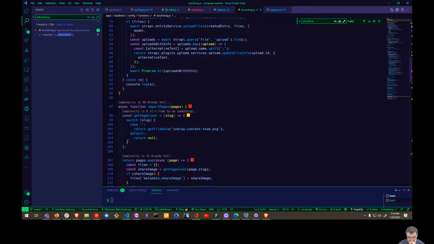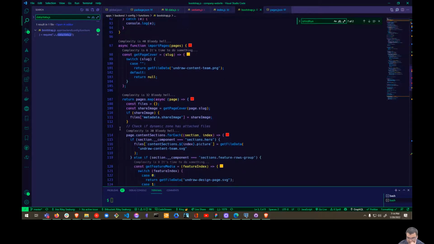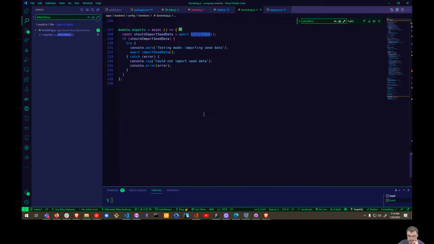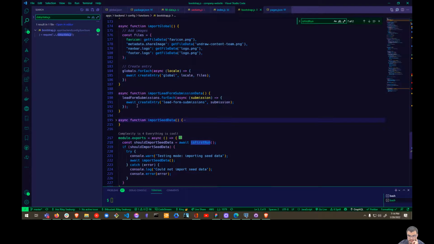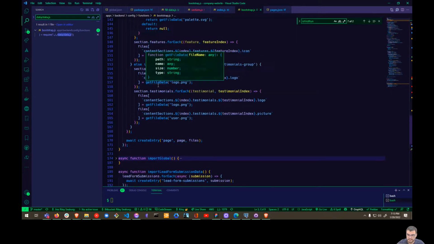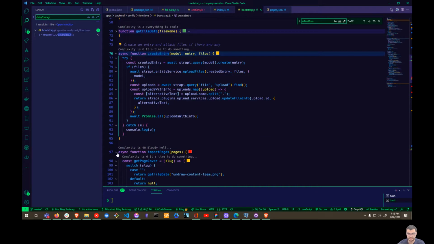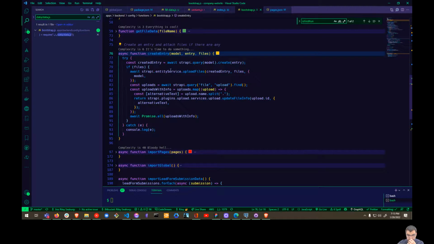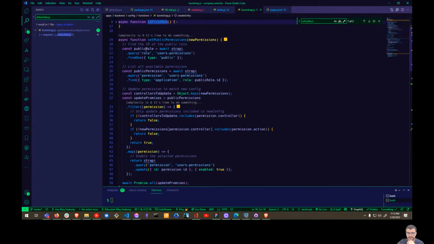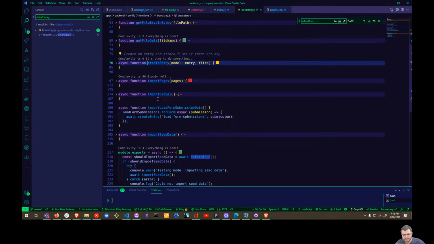Or pages. Huh. Okay. I like Strapi. Strapi's a really nice, elegant system. It's like the deeper you get into it, the better it becomes.